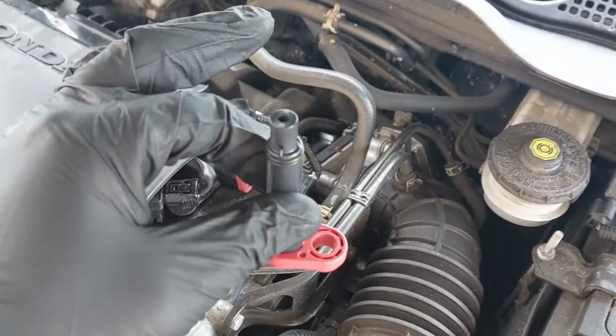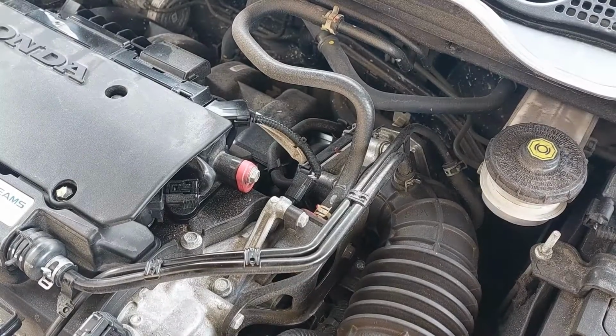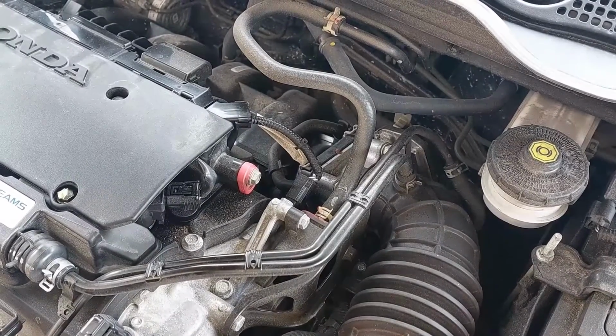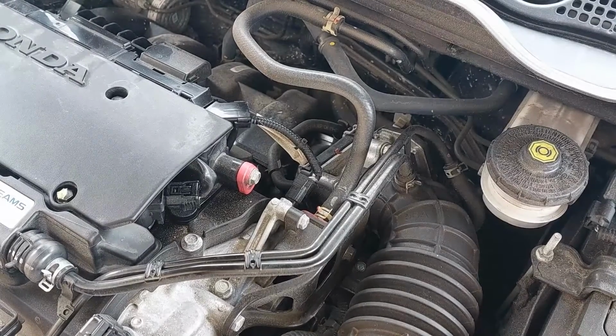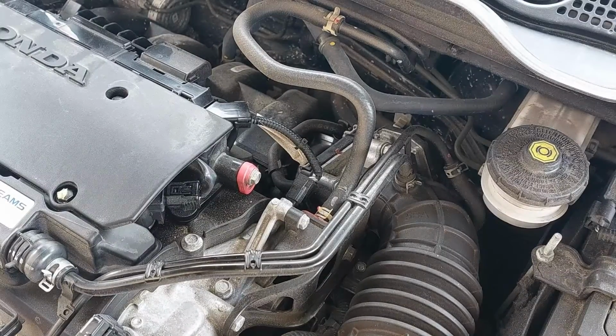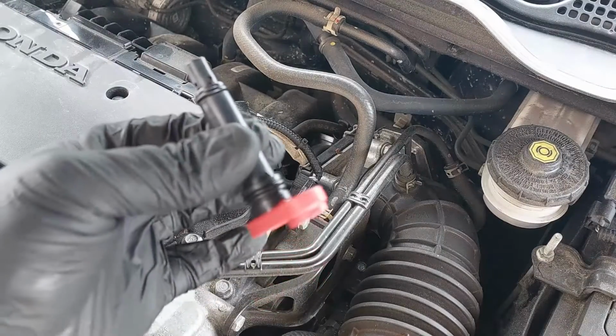So you want to make sure that you get the Honda part. Do not use an aftermarket part, because sometimes aftermarket parts can have different flow characteristics for the PCV. They can flow too much or too little, and sometimes they can cause problems and possibly set a code and trip the check engine light. So it's imperative to make sure that you get the factory part from the dealership.